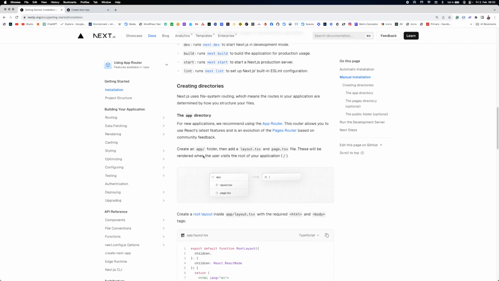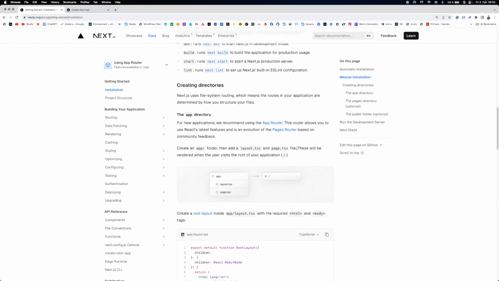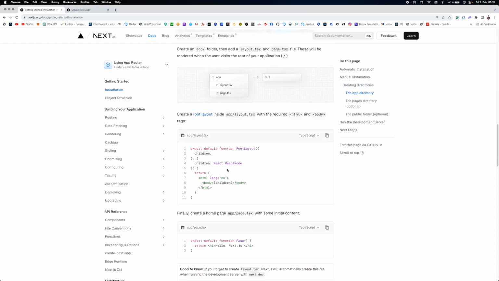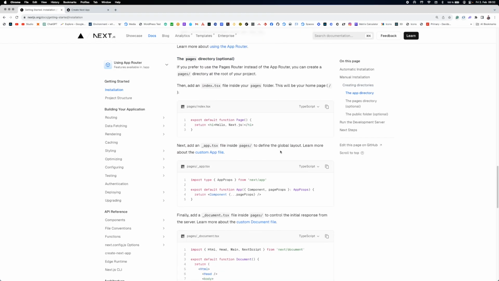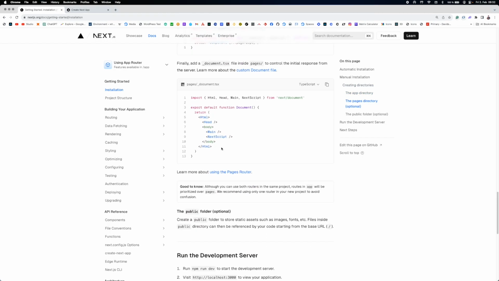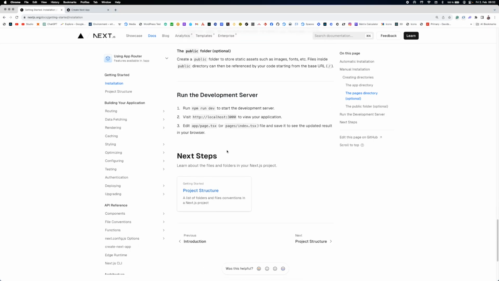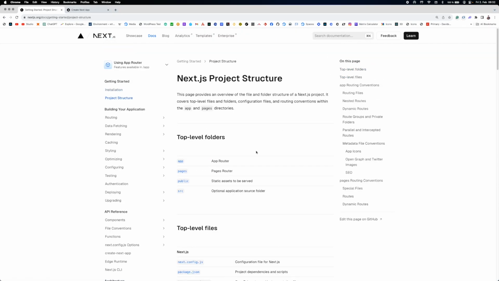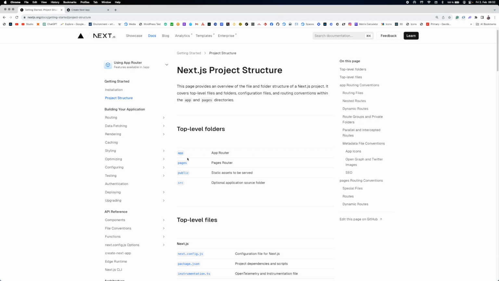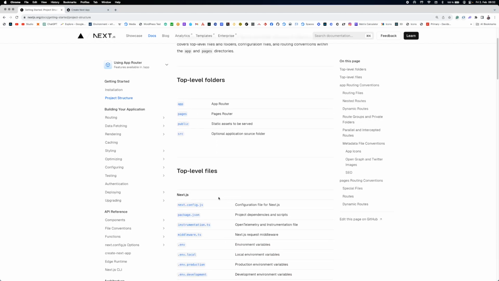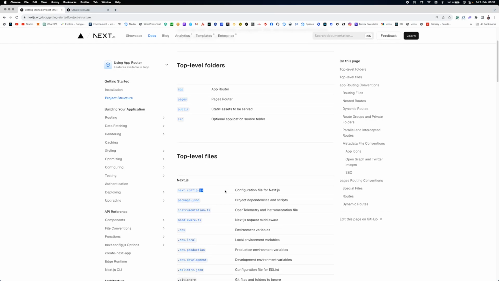And the directory structure is telling you about the layout and the page, but I'm going to make other videos about how to use this. I just wanted to show you a quick how-to to get it up and running, and how to test that everything is actually running. You can go through and talk about what different directories should be in it as well, and other top level files, but I think they are their own video in itself.